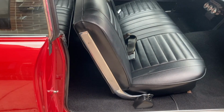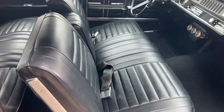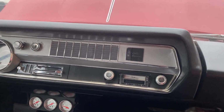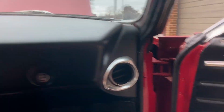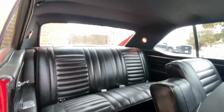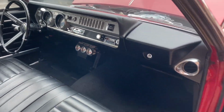67 Oldsmobile Cutlass Supreme Holiday Hardtop, finished in really, really nice color combination. Red with pretty much excellent black interior. Number matching 330. Turbo 350 trans, power steering, power brakes. Was factory AC. 12 volt rear. We are getting to that point of the video now where we're going to fire it up and then drive it.